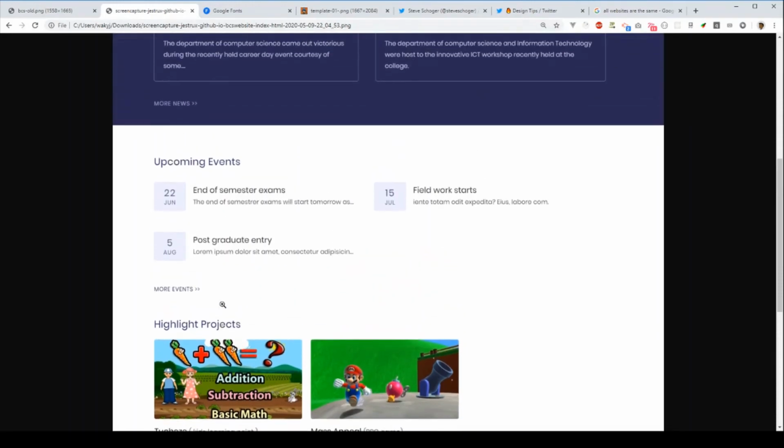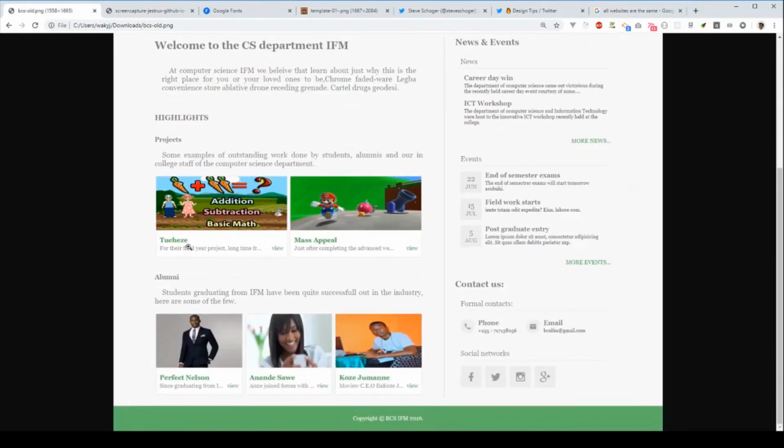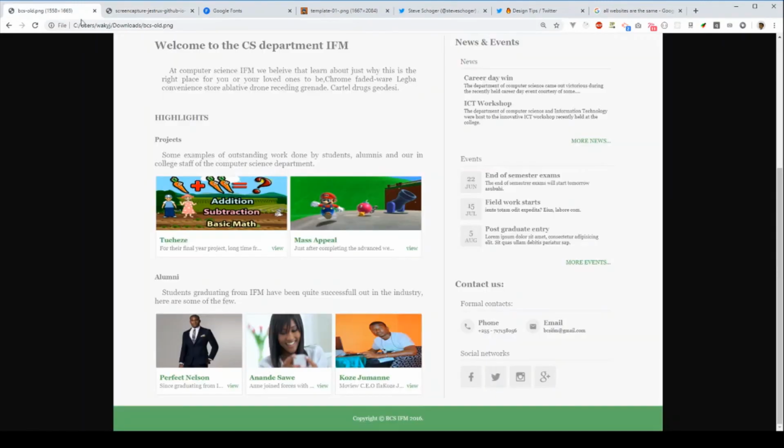So yeah, the next section is the alumni. So I had a list of alumni here, and I felt that a common thing to do with people's faces is to put them in round circles, because as it were right here, it was looking a little bit too close to the highlighted projects. So I wanted to differentiate the alumni from the projects.